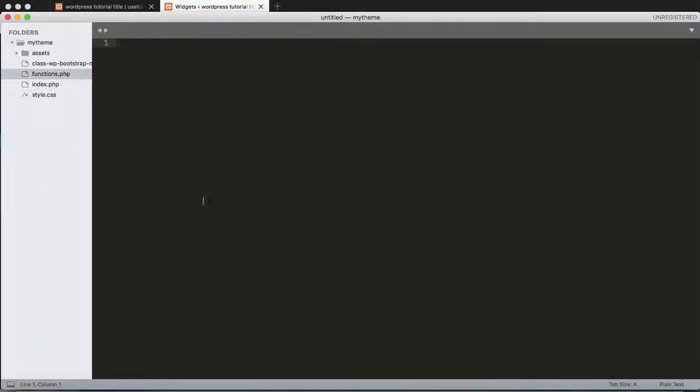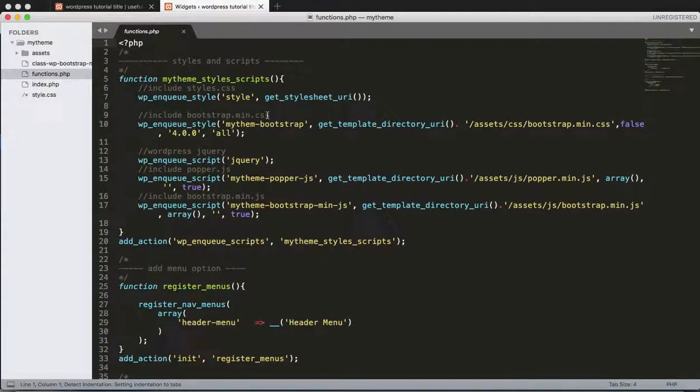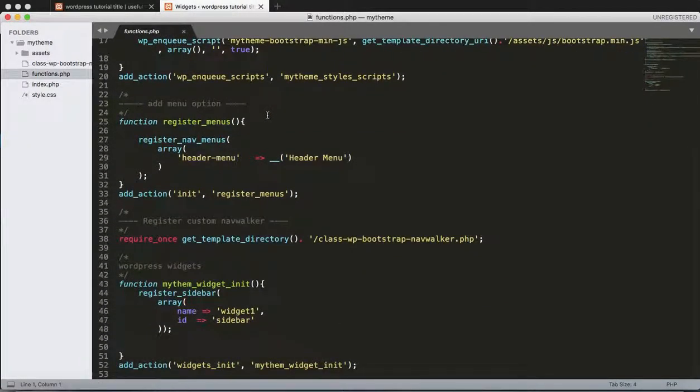Open the theme folder in your text editor and let's move to the functions.php. We can implement the same function that we have used previously to display the sidebar, and let's add some lines of code over here, the same function to display the widget areas for the footer.